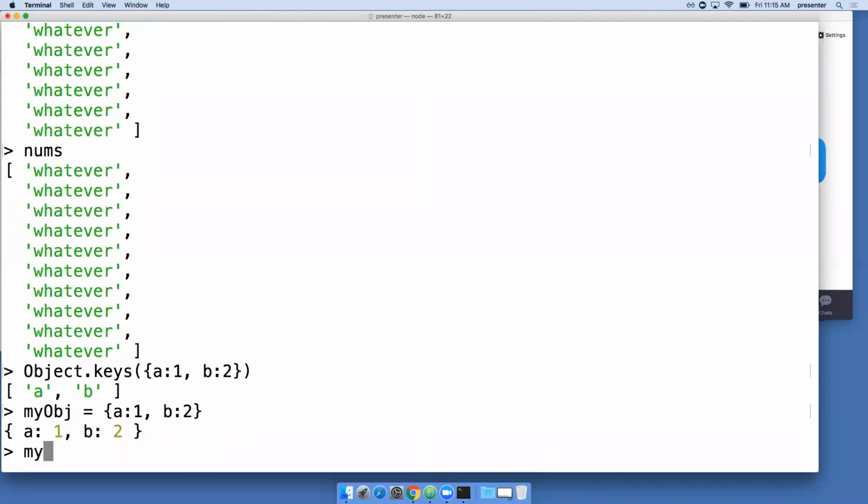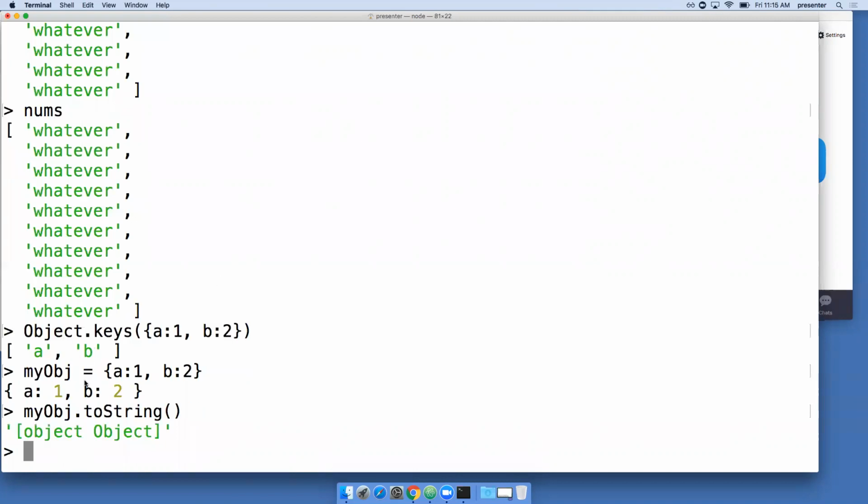and I want to do my obj.something, and I'm not thinking of any methods on objects right now. What's a toString? Great. That would be notated. That's not a very satisfying string of that object, is it? So if we were just talking about it, this one would be notated as object.keys.